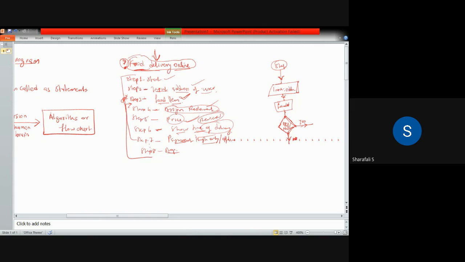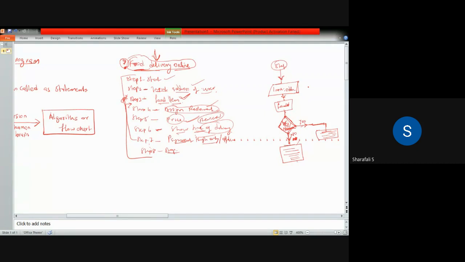For veg, you go to these particular restaurants, a list of restaurants and food items will be there. Or if you want non-veg, then you have some food items here. So this flowchart also gives you a structured form to solve your defined problem.